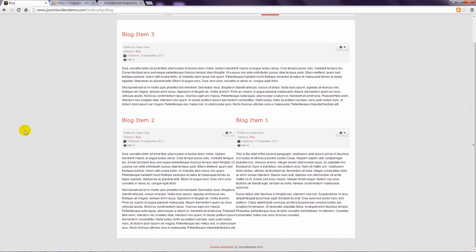Let's return to the blog page on the front end. There are 3 articles here right now, which is quite manageable. But as the blog grows, it may end up having dozens of articles, which will make each page quite long. Let's break them into 2, which will reduce the length of each page and make the task of browsing through the list of articles a lot easier for your visitors. The process for the first one is as follows.